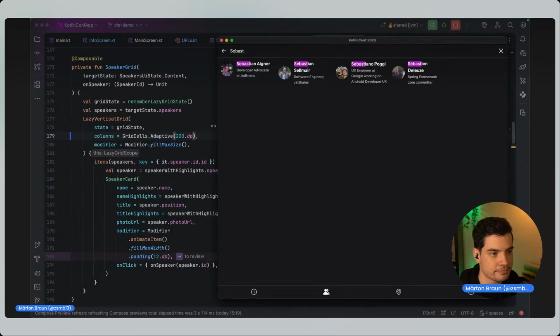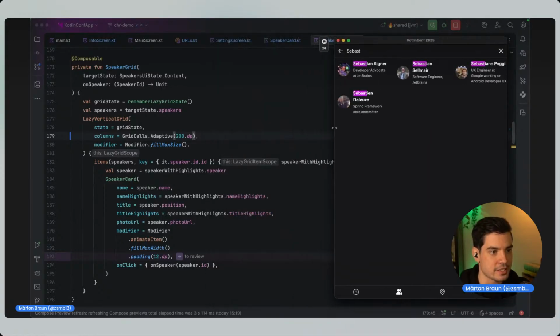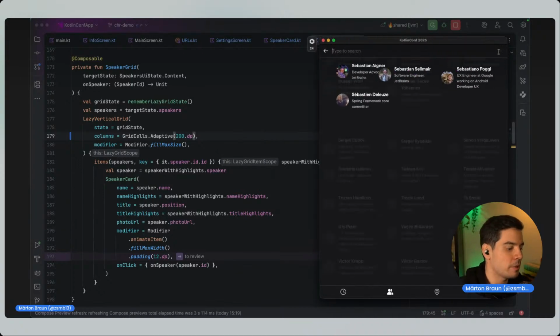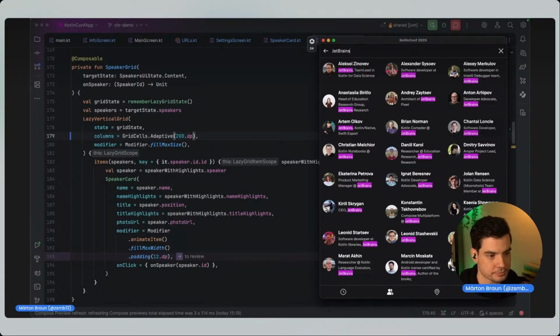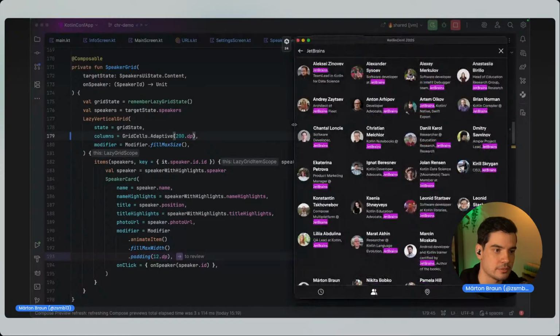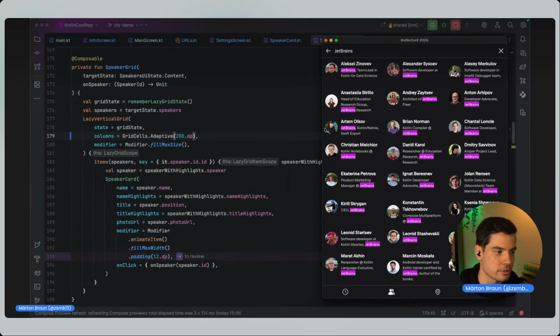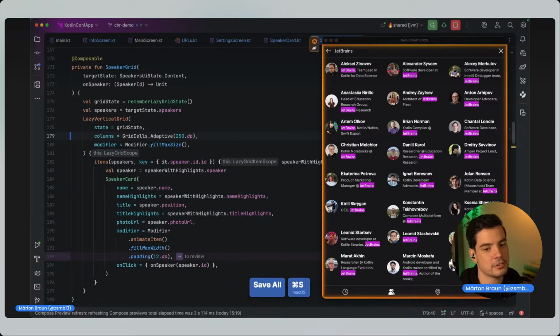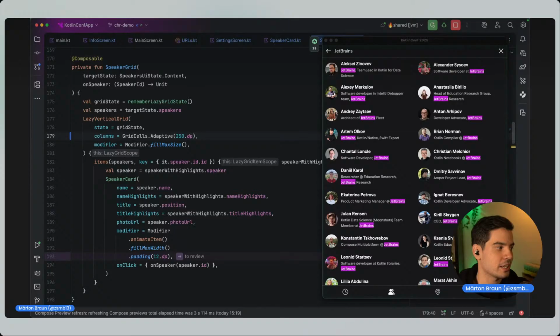So once again, we can try resizing. And now that we have an adaptive grid, we have this nice dynamic behavior. Maybe we can search for something that has more results, like look at all the JetBrains speakers at the conference, and then we can see how this UI works as we're resizing with a lot of items. And maybe 250 is not quite enough because these are a bit narrow. Again, it's really, really easy to get a good feel for the application and iterate on it. I can change it to something like 250, and that probably looks correct.